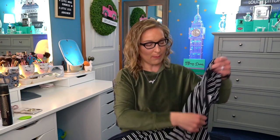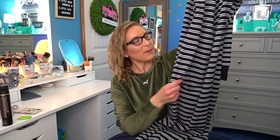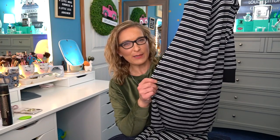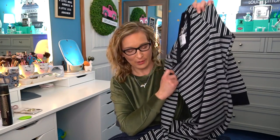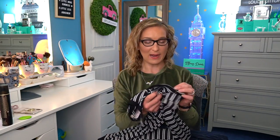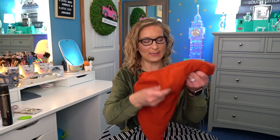Then we have this really long black dress. This one is going to be super cute on. The only thing I don't like about it is that it has horizontal stripes, so I feel like it makes my hips look a bit larger than they actually are. But it's made out of thermal material — very, very nice and cozy. In the winter months, throw this on with a cute cardigan and it's super cute. This is the Deidre black striped dress and it's $35.99. Definitely worth it because it's a very high quality dress — no stitching issues, everything looks fantastic.